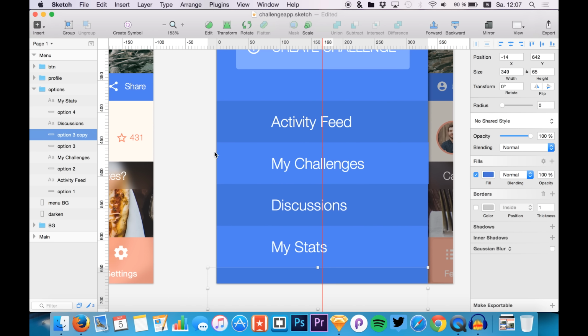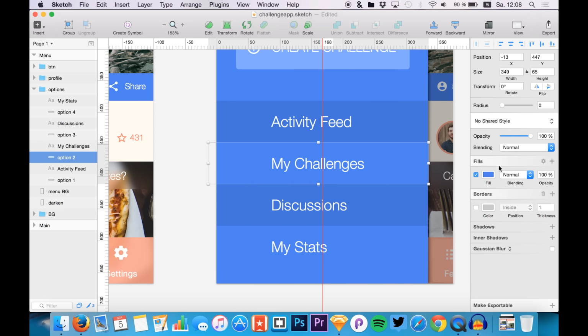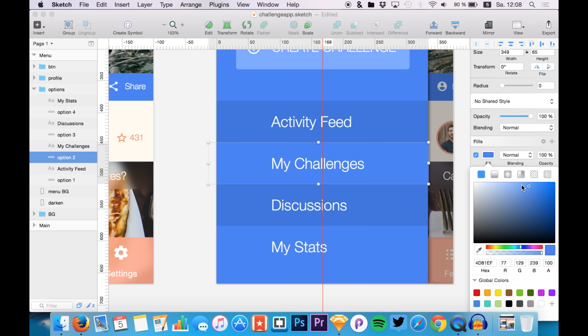Or we just say that these two options will get another third color. Just try something out. I think I will just use this one. I will copy it and paste it right here.